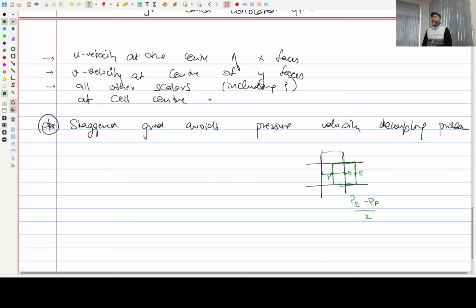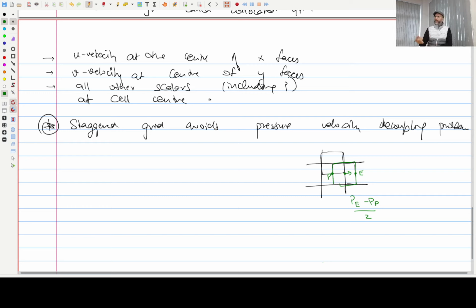So this is how it avoids the decoupling, or the checkerboarding pressure, that could be a valid solution to the problem using the methods that we are using in co-located grids. But in staggered grids, when we get the pressure terms on the boundaries, the boundary of the U grid is actually coinciding with the eastern and the P nodal points, where the pressure is defined. So this is the benefit of defining pressure and velocity at different points.